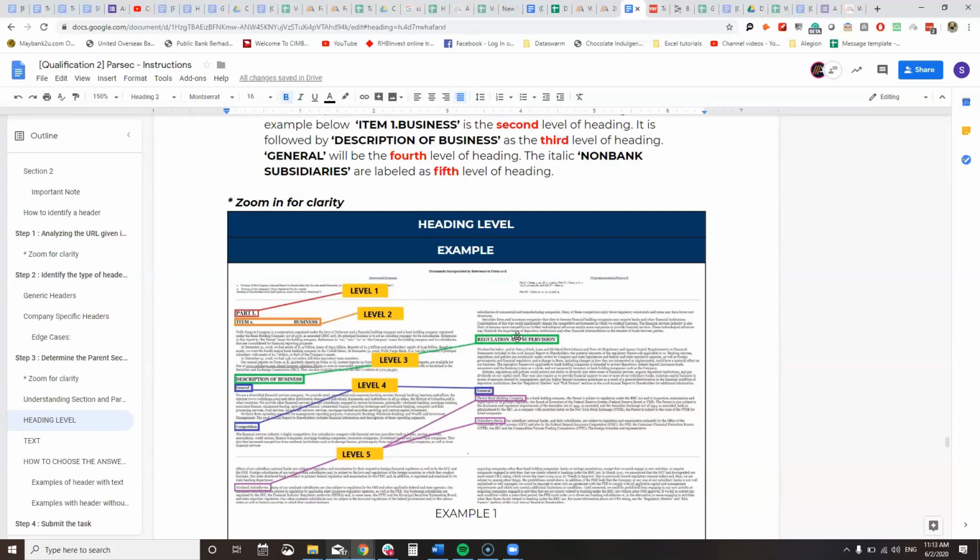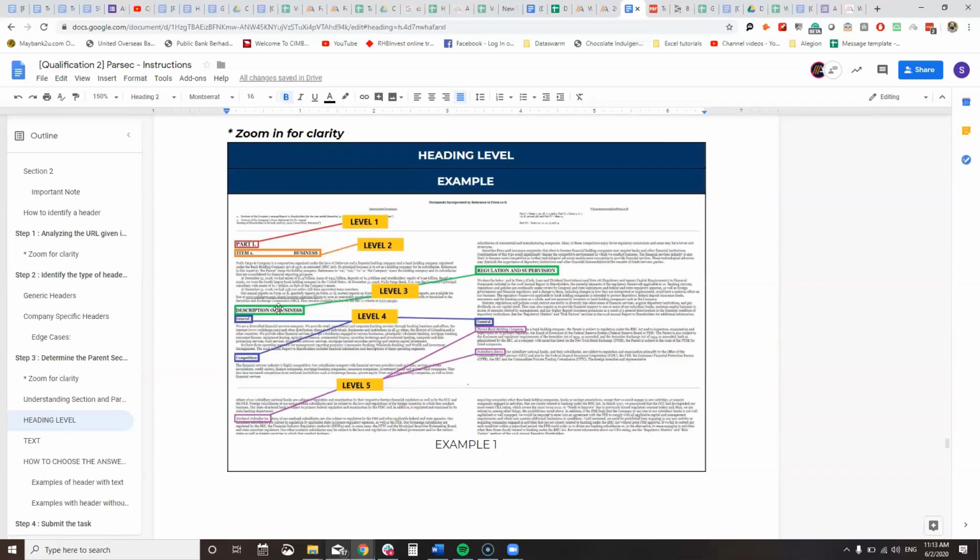If you look at the way the text is presented, this is level 1, this is level 2. Within item 1 business, there are 2 subheadings, description of business and regulation and supervision. Within description of business, you have general and competition.